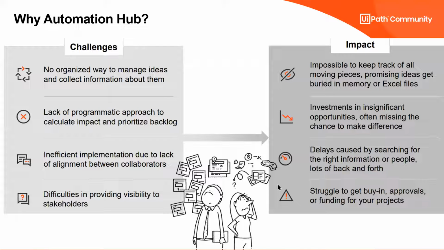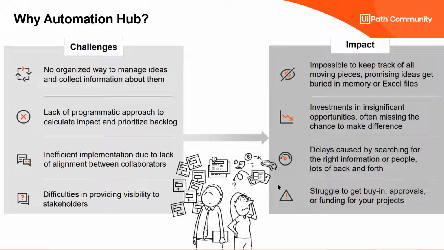And also it is very easy to get approval for our project, right? Because as I said, there are multiple decision makers, not only the COE team, and someone needs to approve. Having all this information in the automation hub gives us a dashboard and shows what the ROI is. So usually we talk about ROI. What is ROI? It is return on investment. So we know how much time we are going to save and how much money we are going to save. If the person who is approving knows the amount of time we are going to save, it is easy to approve.